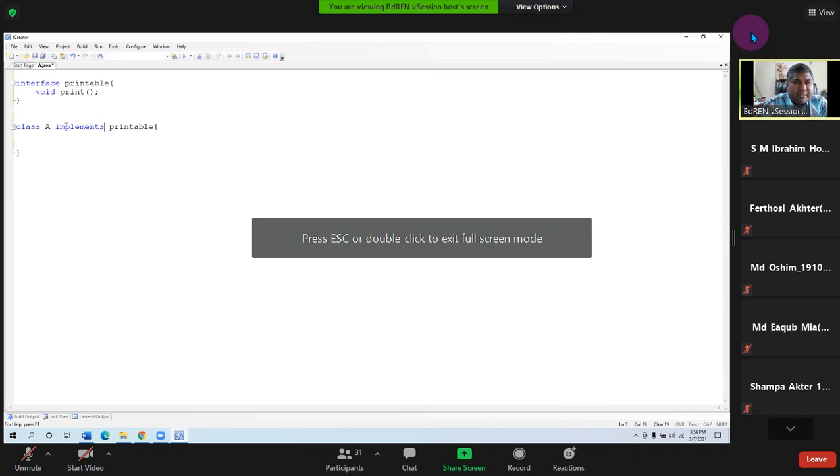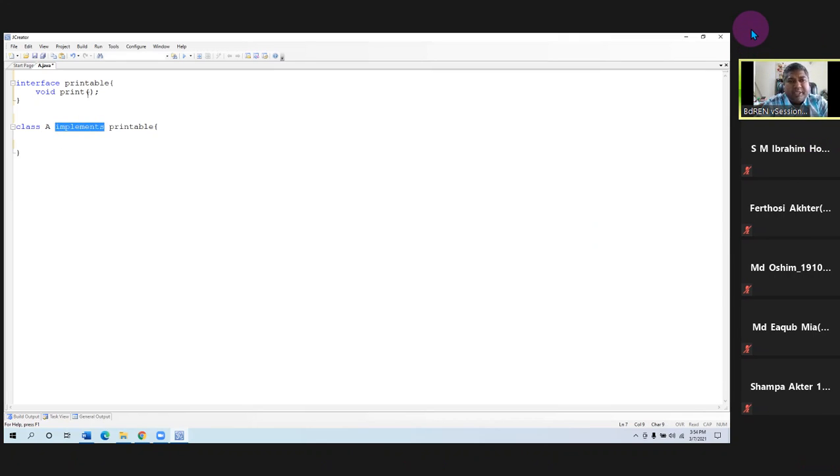So implements is the keyword. Implements Printable. Implements means we are creating an inheritance relationship between our interface and this class. So class A implements Printable, meaning class A will create an inheritance relationship with the interface.